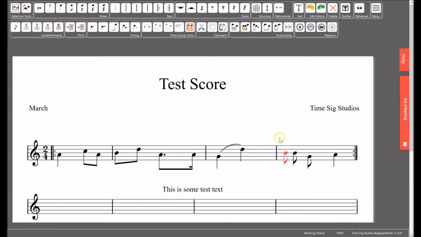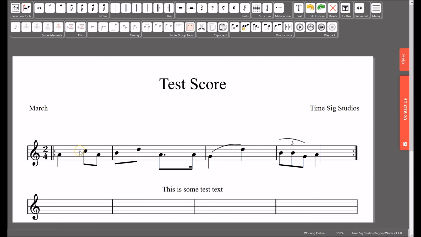Then we select the 3 notes, again by dragging around them. Then we click on the add tie, and you'll see that BagpipeWriter has automatically selected 3 because it sees that there are 3 notes. You can change this to other values if you require. We click on add, and BagpipeWriter will add in the tie with the 3 symbol underneath it. Let's auto beam this. Simply select the auto beam tool, and then finally let's auto arrange it as well so it's spaced as we require.